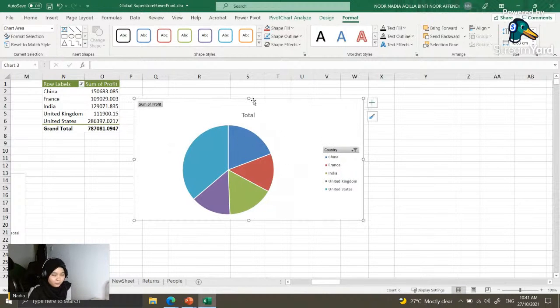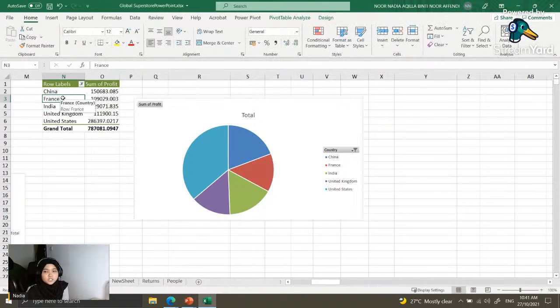Any changes that we make on our chart will also directly affect our pivot table too. So technically, you can make some changes here on your pivot table, and it can also affect your chart, or your visualization, at the same time.